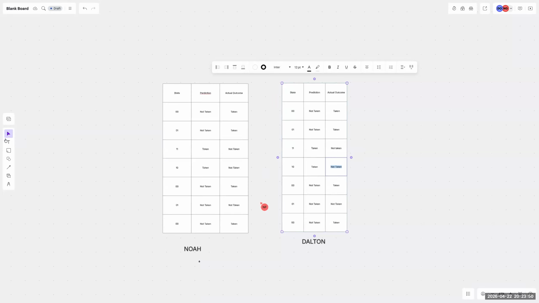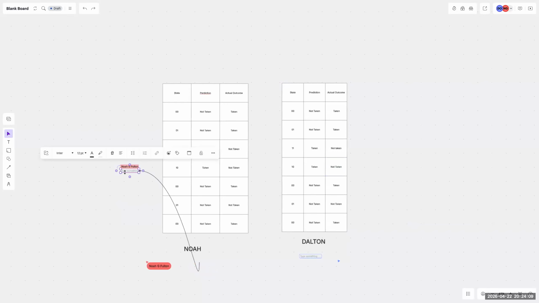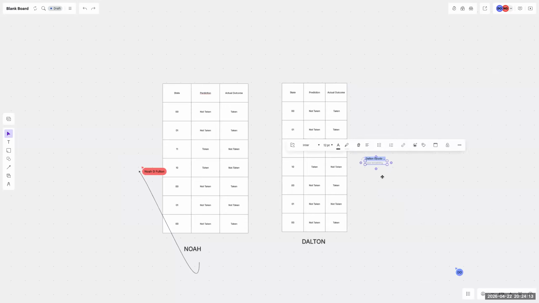Now please give your comment. You can click on T. Both of you click on T. The text field will be created and give your reflection about this activity. Just type your reflection about this activity. You can choose the place anyway. Dalton, you can use here. Let's just delete this.